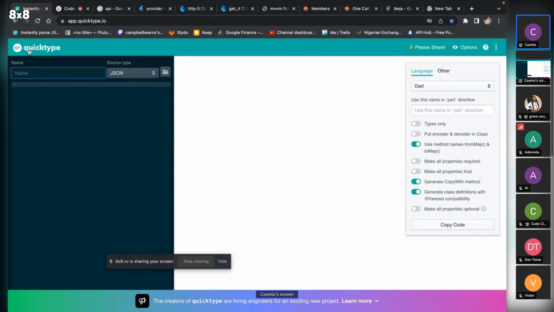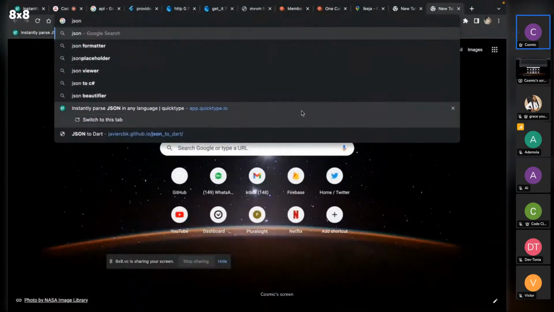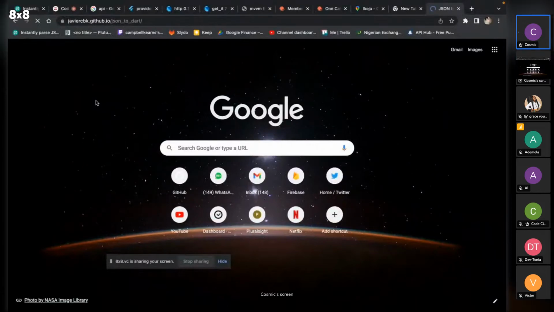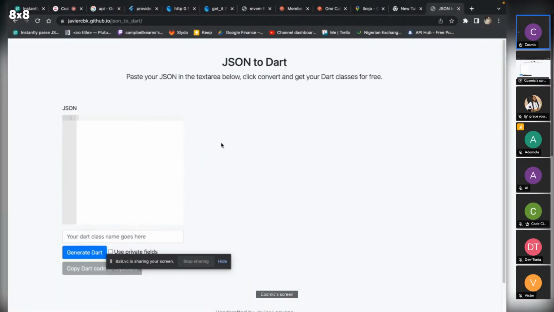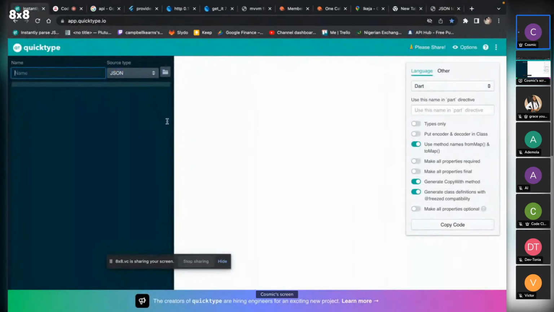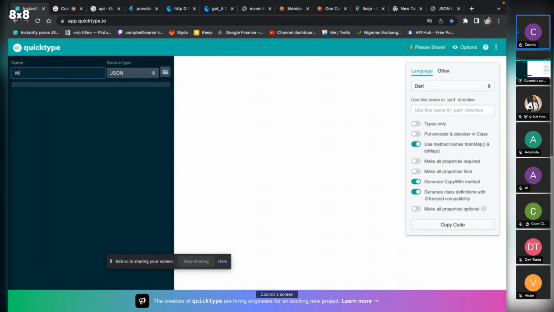So we use QuickType, and there's also the JSON to Swift converter. It's also a very simple converter. So it converts our JSON to Swift also. But we'll just be creating our model. Our model will also be in Swift. So I'll create a name for that. API data model.